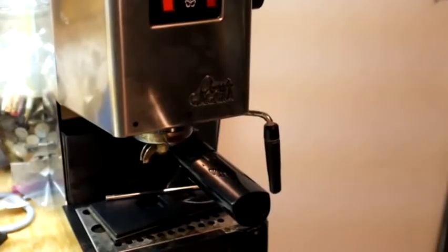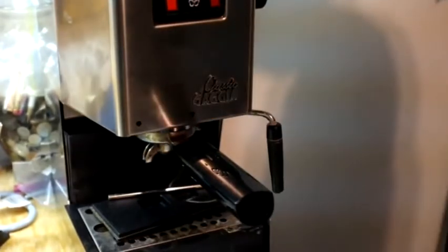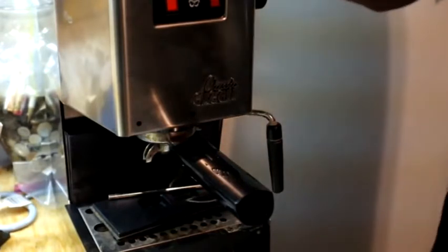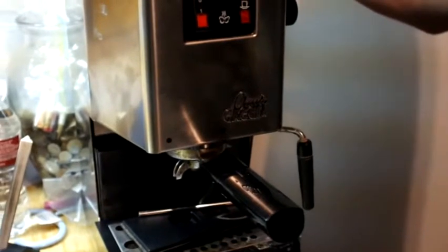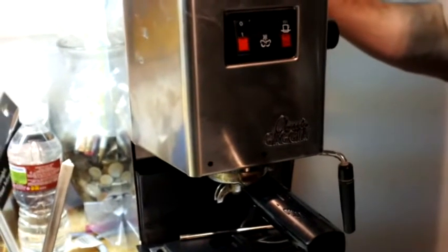Yeah, so this is my old coffee machine. It's the Gaggia espresso maker, the classic Gaggia. I've had it for several years, and it was a good coffee machine, well built, and it did very well. I had it for maybe 5 or 6 years, and it just conked out on me. It no longer could turn on.